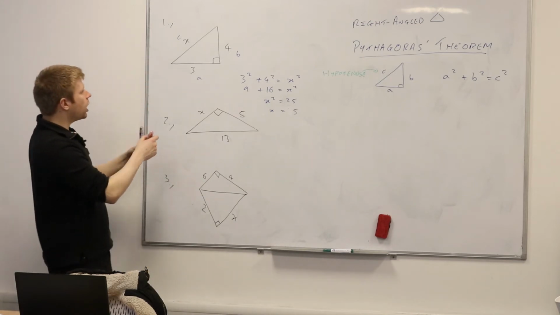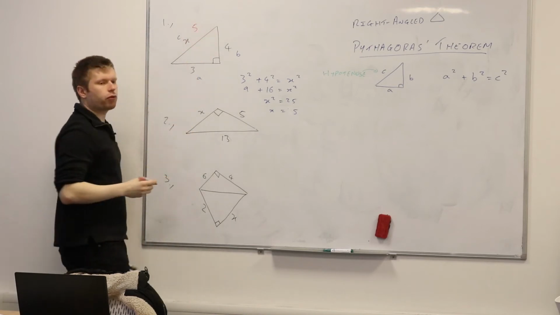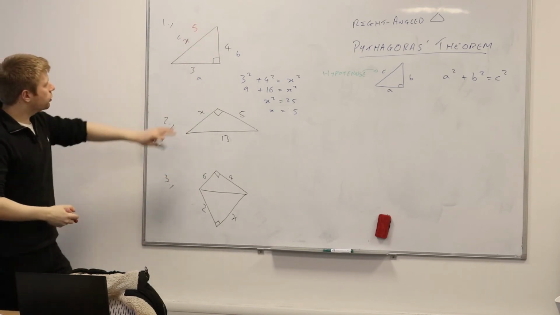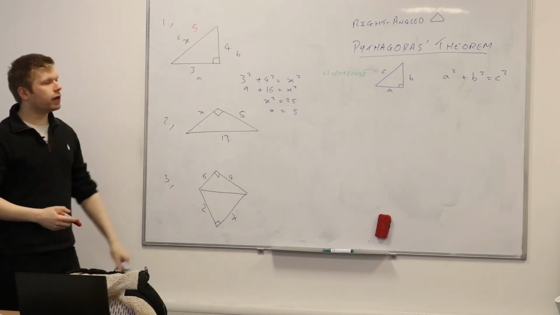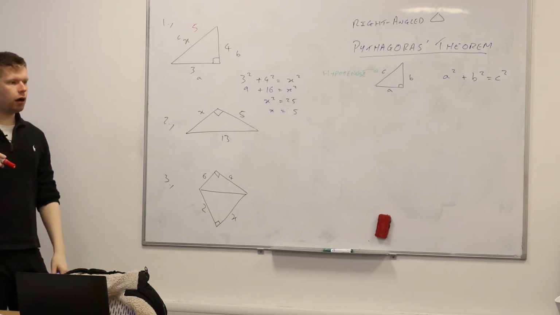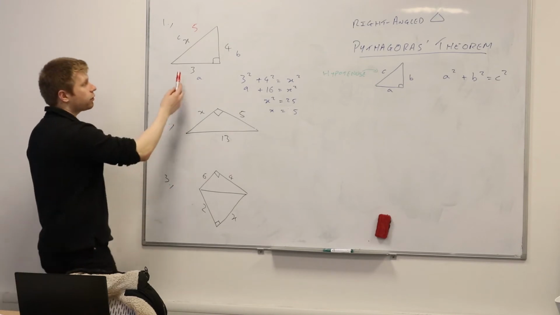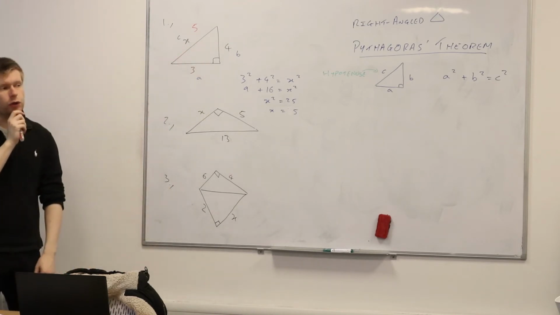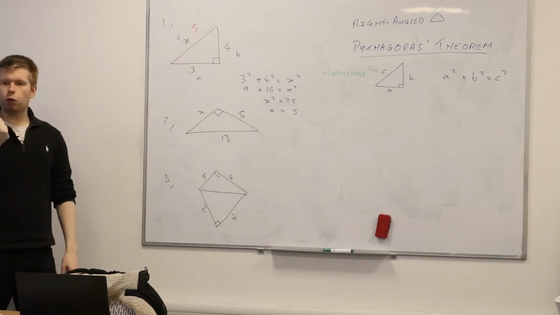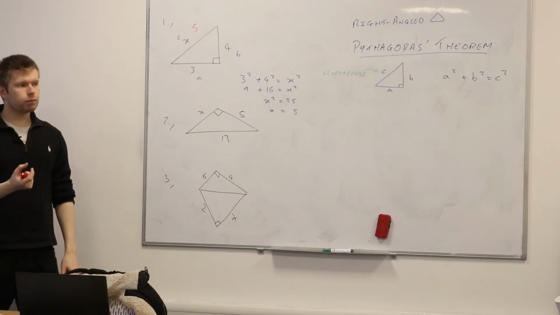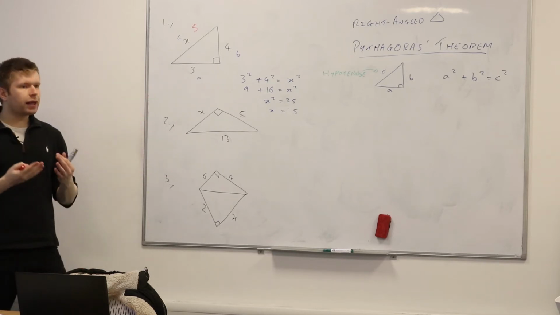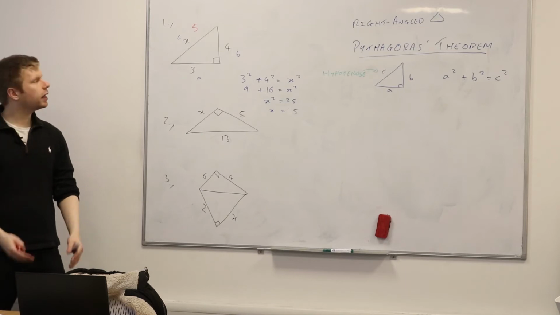Now actually, this type of triangle is a special type of right-angled triangle. Okay, because you've got 3, 4, and 5. In other words, all the side lengths are, what's the special word? Consecutive. In this case, they're consecutive, so 3, 4, and 5. Yeah, that's true. But would you be happy that they are all whole numbers as well? Yeah? Now, in general, that's not always going to happen.